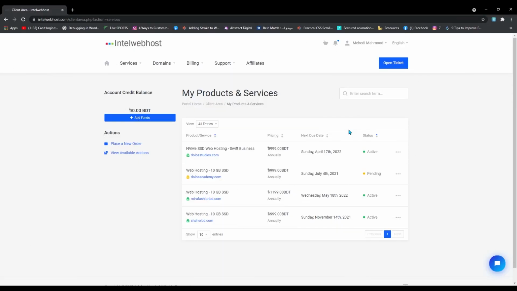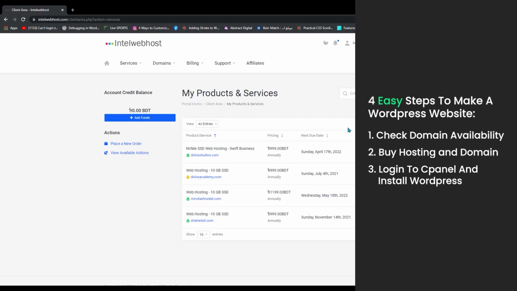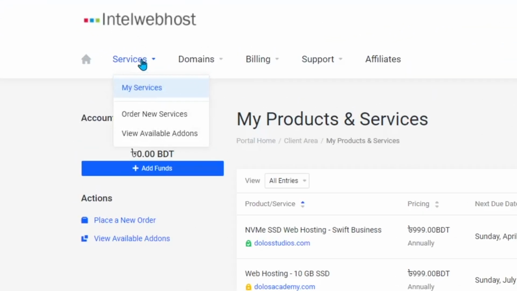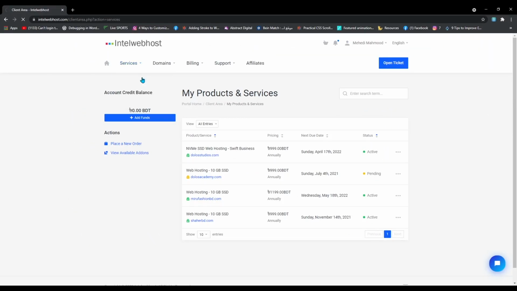Okay, so let's move on to our third step, which is getting access to our cPanel and installing WordPress. To do that, we actually have to go into the admin dashboard of Intel Webhost from where I ordered my domain. Here I can see that there is a section called services. From here I'm going to click on my services, and it shows me this.